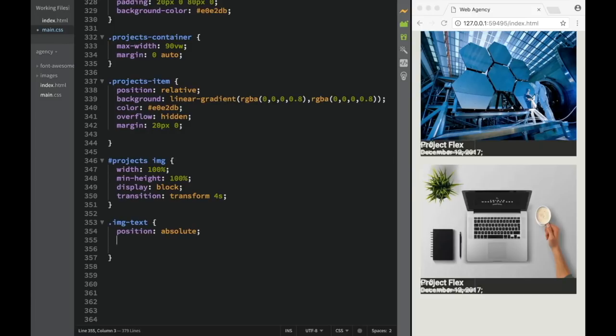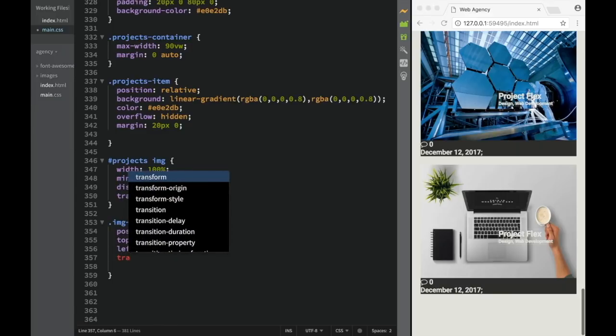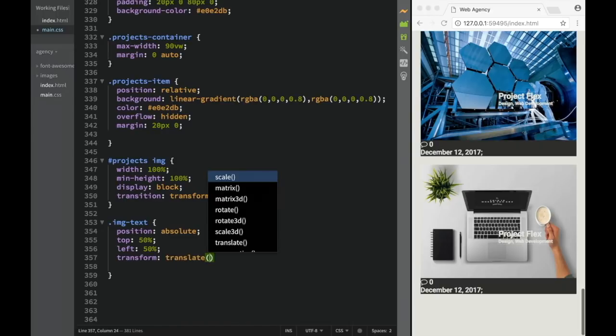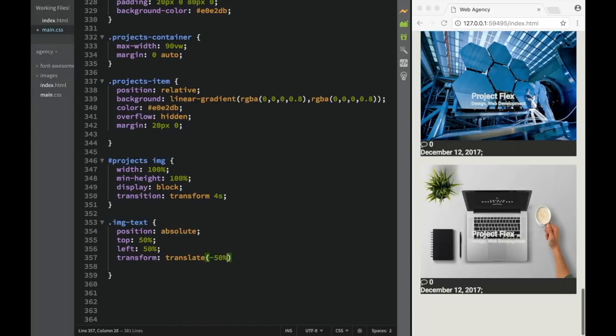Then we're going to have a top of 50%, then a left of 50%, and then over here we're going to have a transform, and we're going to use the translate property. Translate, and this is going to be negative 50 and negative 50. And this is the old school way of centering.